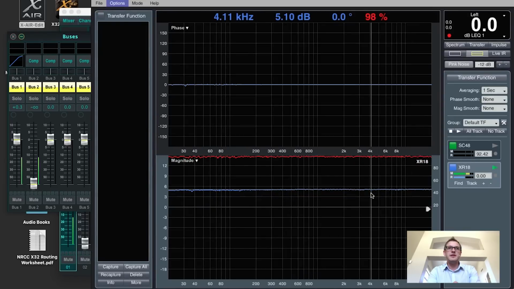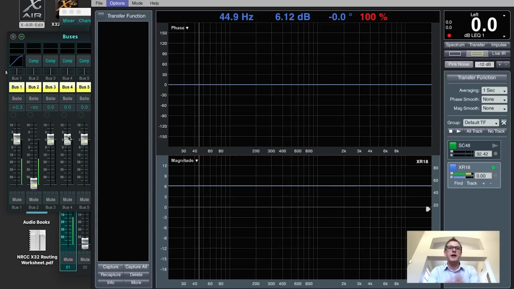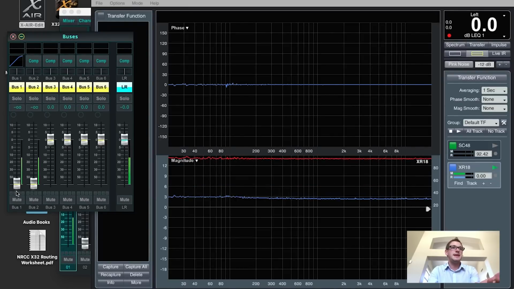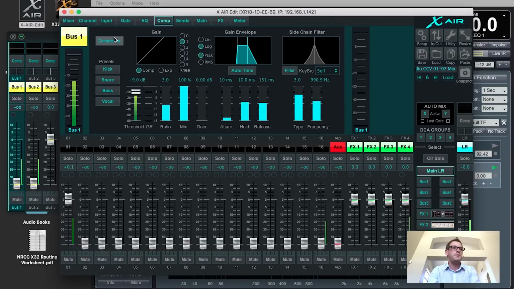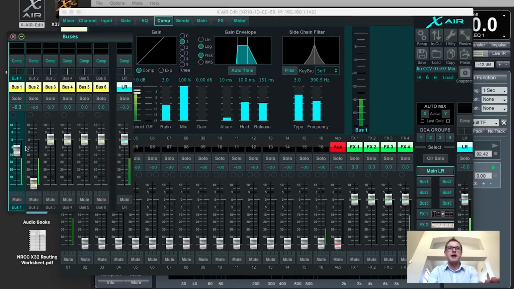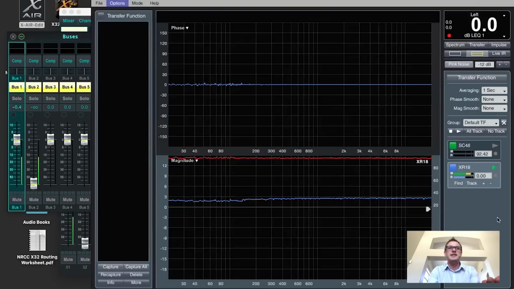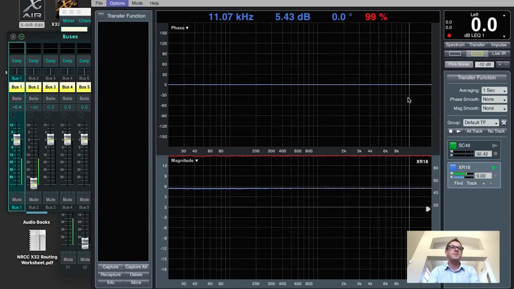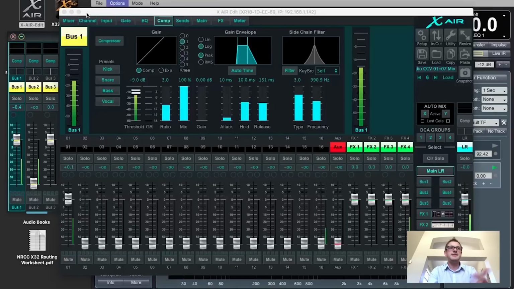So we can now see that there is a 6 dB boost up here, and if I then go turn this back down, we will see that go away. Now that's great. Now we can also see that my compressor is inserted here, and if I was to uninsert the compressor and turn it back up here, we would still see it rise, and we would still see that all of the time is still arriving correctly with all the frequencies. Let's turn it back on, same thing.